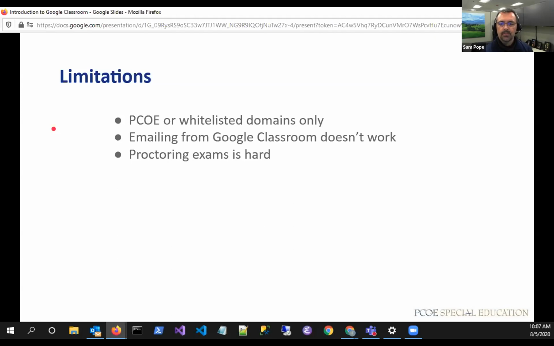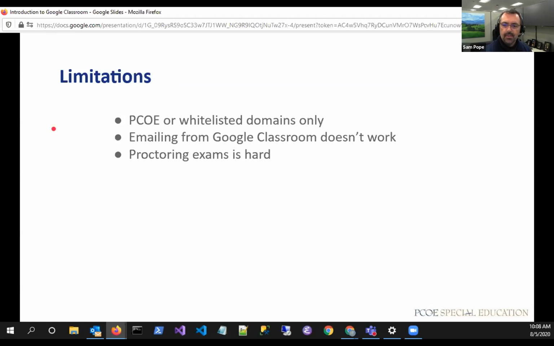So you should be able to add students manually. Obviously Aries isn't going to integrate those students, so you'd have to manually add them to your classroom. Those should work, but if you have a student at a domain that you can't add to Google Classroom, you can let me know, and we can talk to their IT department, see if we can get a whitelisting thing going with them.